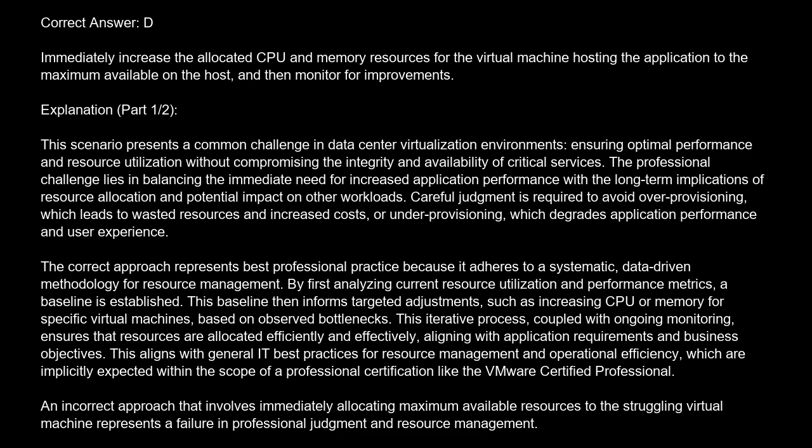Correct answer is D. Immediately increase the allocated CPU and memory resources for the virtual machine hosting the application to the maximum available on the host, and then monitor for improvements. Explanation. This scenario presents a common challenge in data center virtualization environments, ensuring optimal performance and resource utilization without compromising the integrity and availability of critical services.